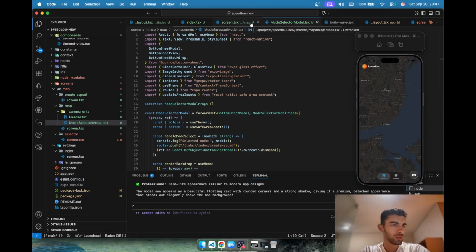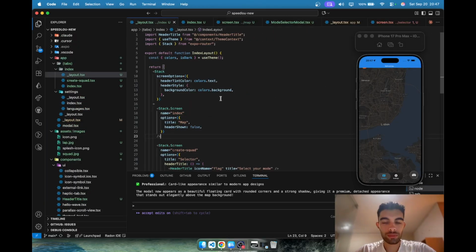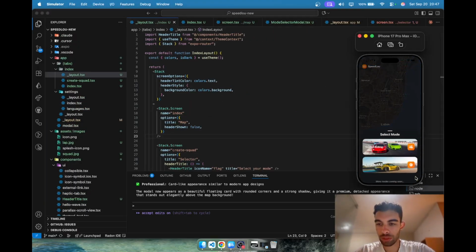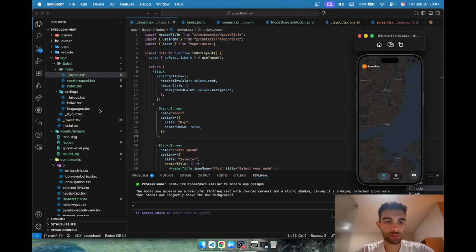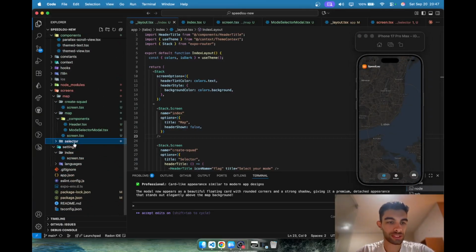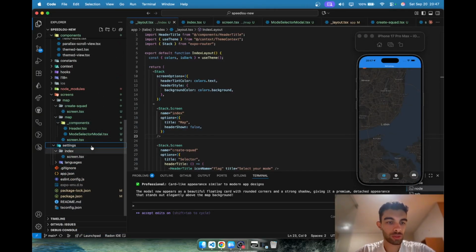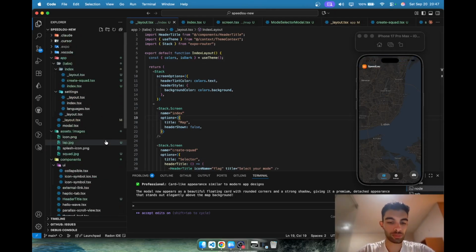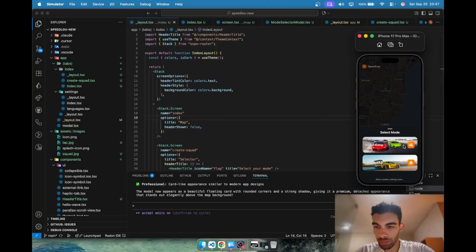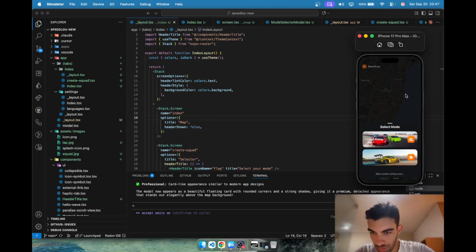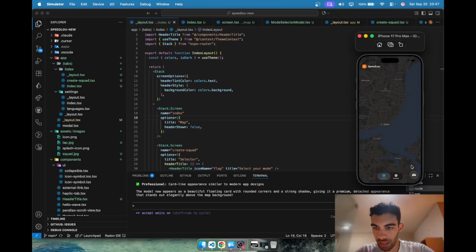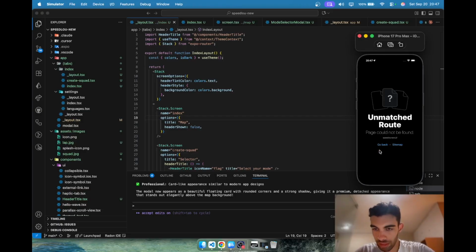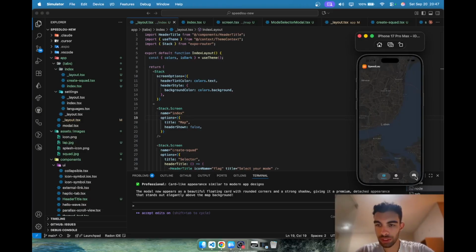Okay, so I did a little pause and I decided to do some redesignings. This way we just make sure that we are not dealing with native stuff that is not 100% implemented. So it makes it easier for us to be sure that everything is perfect. As you can see, the selector looks pretty good now. It's also detached. I implemented it with Gorhom bottom sheet.